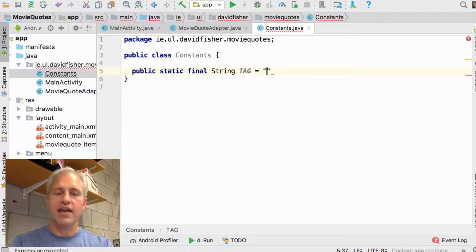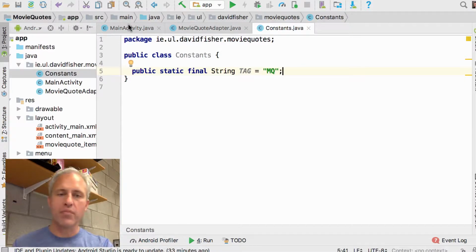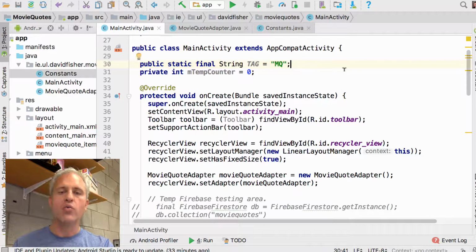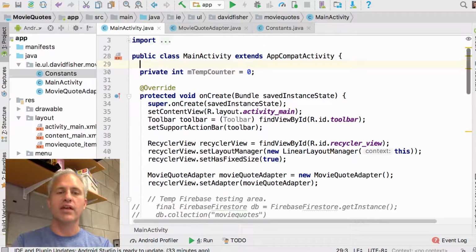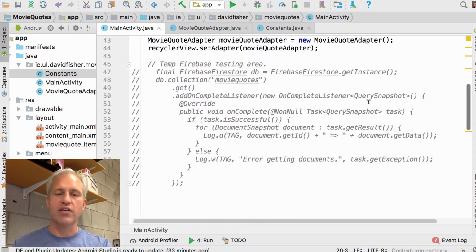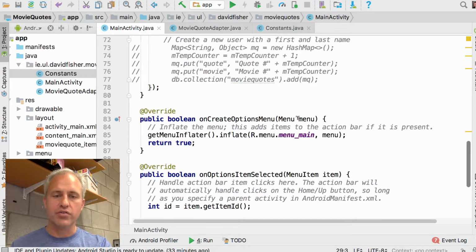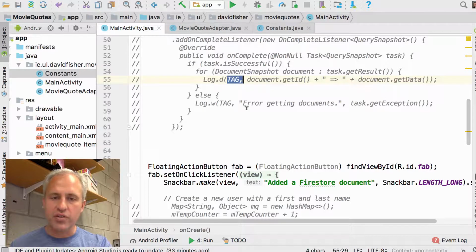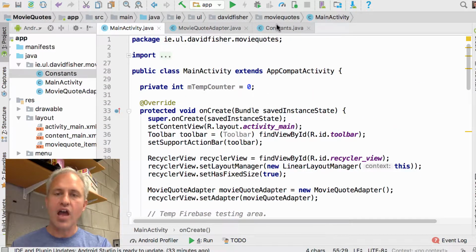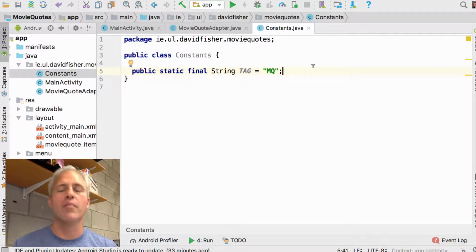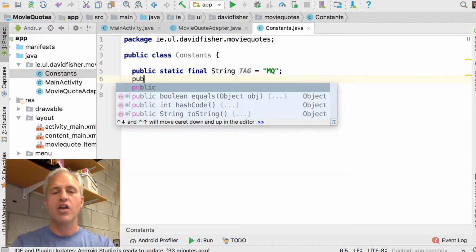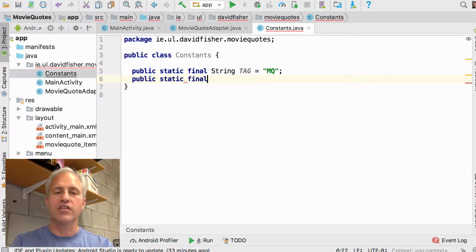So for example, like that tag that I previously, I think I put it over here. Really, this should be instead of in the main activity, it should be in a constants file. I probably made somebody mad there who used it. Maybe the only person that used it was commented out, so that's okay. But really, putting things into another shared location is good. You'll also see some people put constants like this into the strings.xml file. I personally don't do that just because I feel like things that are code belong in code files, right? And that's the way I prefer to separate it out.